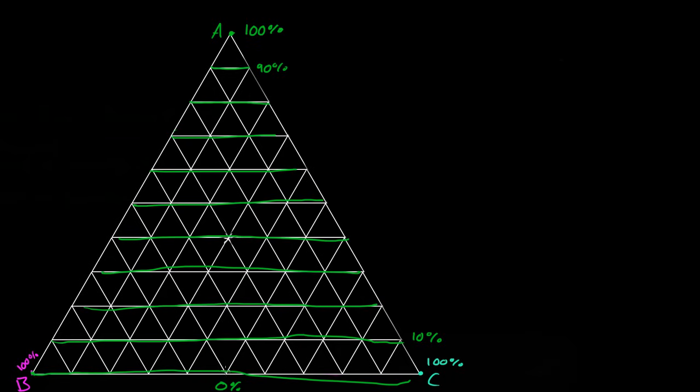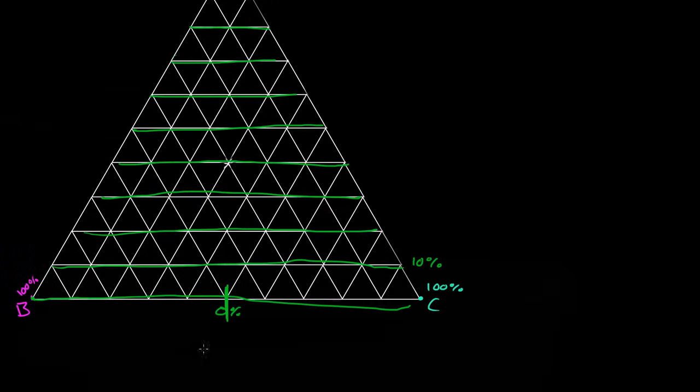If it was right here, the system would be 50% B and 50% C. So because this is 90, 80, 70, 60, 50, and go the same way for C, this is 90% C, 80%, 70%, 60%, and 50% C. So that's A.